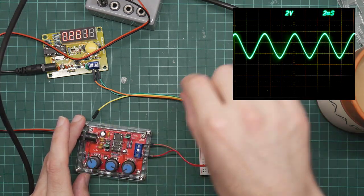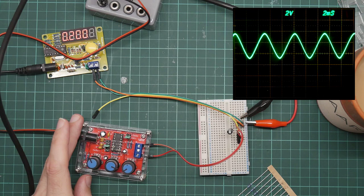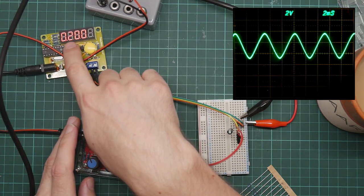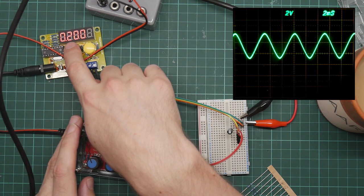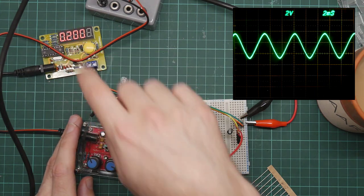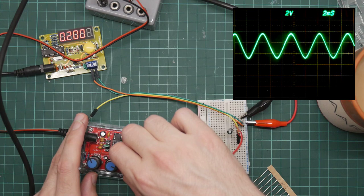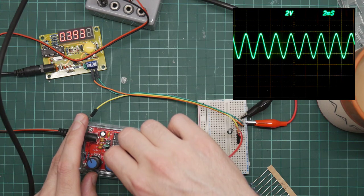That's the point where it starts to clip. So that does seem to be working. This is registering in kilohertz. I found the manual. The slow flashing decimal point indicates that the result is in kilohertz, so we're seeing about a 200 hertz signal. And I can wind that up. You can see the frequency increase and it counts.